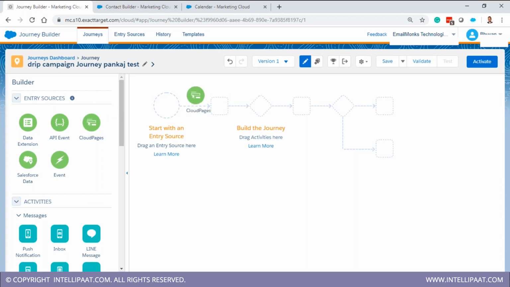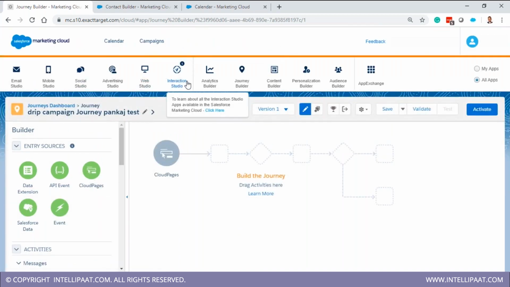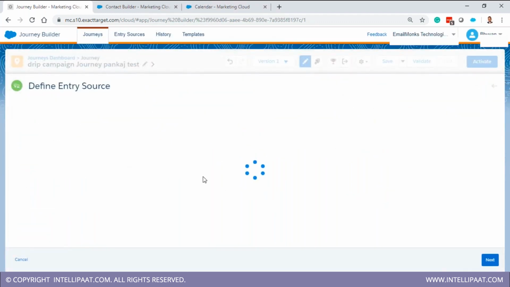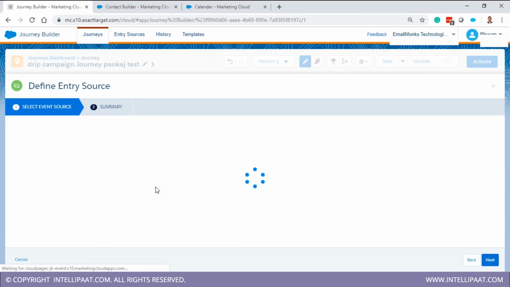Let's talk about cloud pages. Has anybody created a cloud page, anything of that sort on cloud pages? This is the cloud page option over here. Web Studio, cloud pages. Has anybody done that? Yes, a couple of you have done it. Okay, great. So we'll see what all configuration goes into this. Even I haven't used it for some time now, because generally we use data extensions, to be honest.